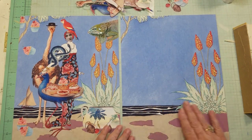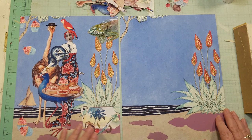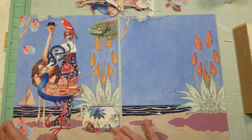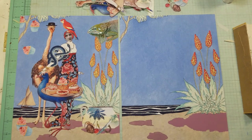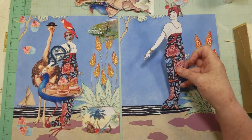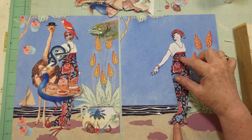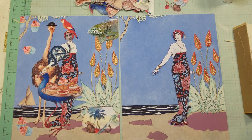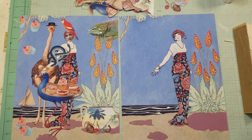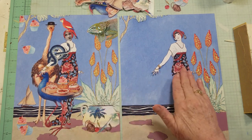And just had fun playing with images. I found this background and I thought it was kind of unusual and I really, really liked it. I love the colors. And then I started looking for images that would work on the background. And I kind of knew for some reason I wanted to do something about having tea by the sea. And I found this woman who really worked with the colors in this piece. She was my first thing after I found the background that I wanted to work with. And in this one, I placed her in the middle of the image of the background. And I think with this one, I'm gonna put her over a little bit.